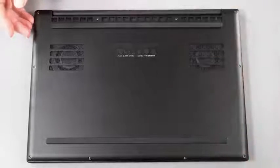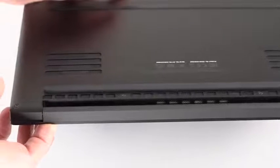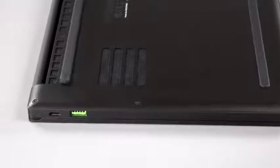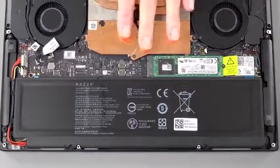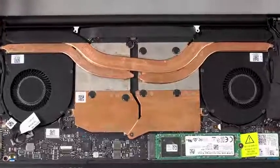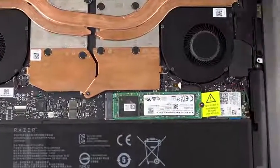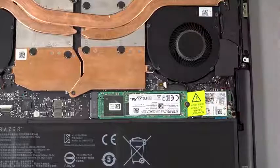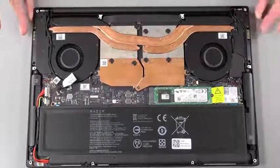Taking off the bottom cover is easy with a Torx T5 screwdriver. You can see the ventilation grills for the fans along the sides and the rear edge behind the display overhang, with rubber strips that raise the back for better airflow. Inside you'll find the battery, the vapor chamber cooling system we've seen on the Blade 15 with four screws per heatsink for even pressure, and two fans for the CPU and GPU. There's the M.2 SSD — not a Samsung unit this time, but speeds are quite good. RAM is soldered at 16 gigs and that's all it will ever be. The Wi-Fi card is a socketed Intel Wi-Fi 6 AX201.